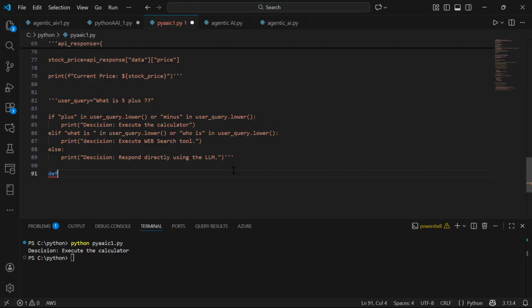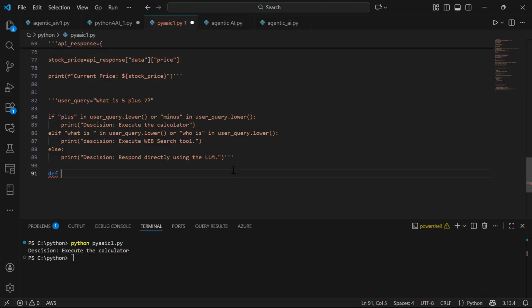Now, in the AI context, the entire goal of an agent framework is to make the LLM accurately select and call the Python functions you define. So especially when we are talking about AI agents, let me show you how we can do this. Let me give you an example.